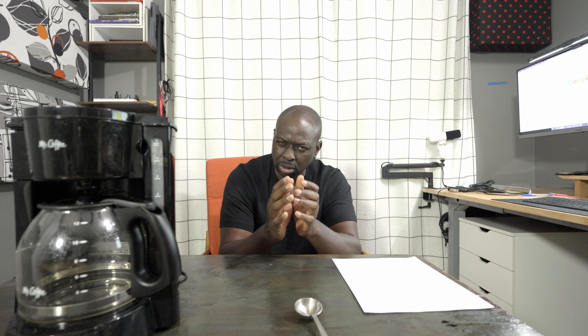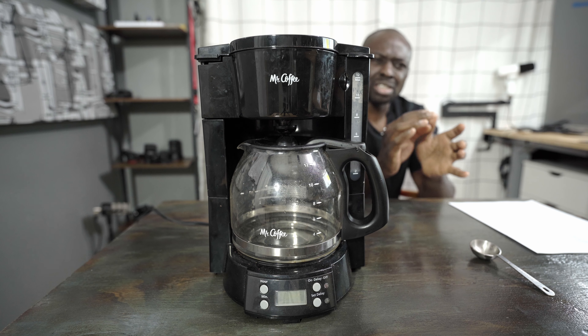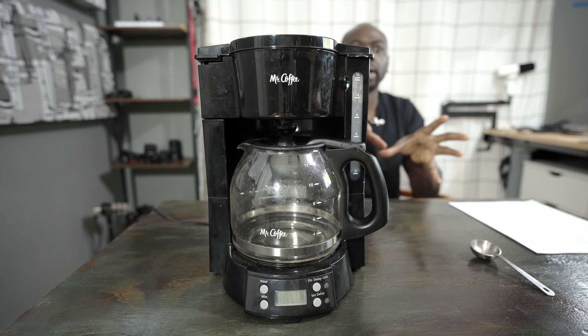The first thing to take into consideration when using the Mr. Coffee Machine is that it works really well with dark roast and medium roast coffee. For light roast, it doesn't really work that well. You can do a lighter roast, but since it's a fast-brewing machine, you're not going to get as much extraction. You'd have to grind a lot finer, and when you do that, it tends to not saturate the whole bed of the coffee. It can work, but I don't recommend using the Mr. Coffee Machine that way.